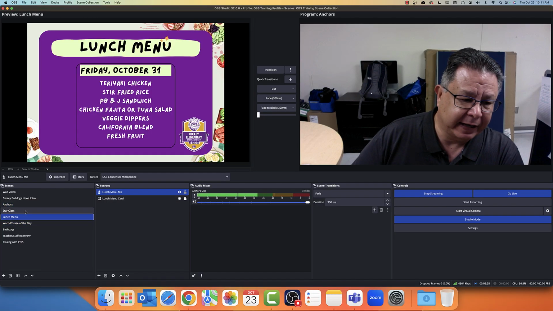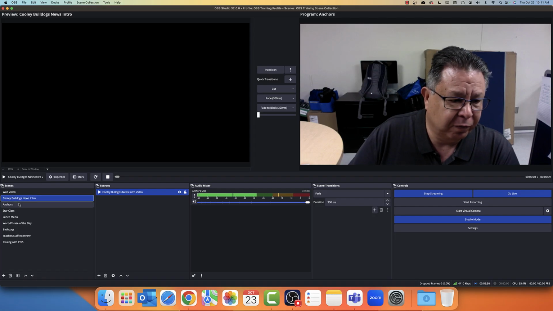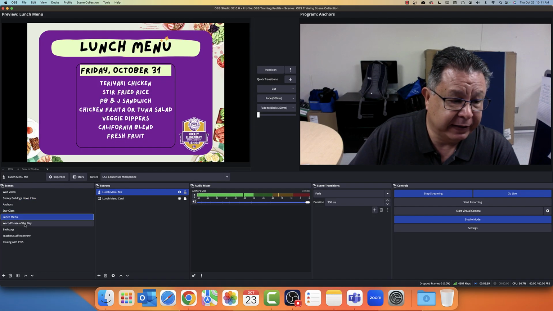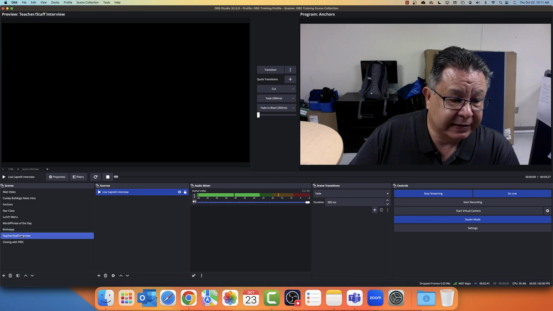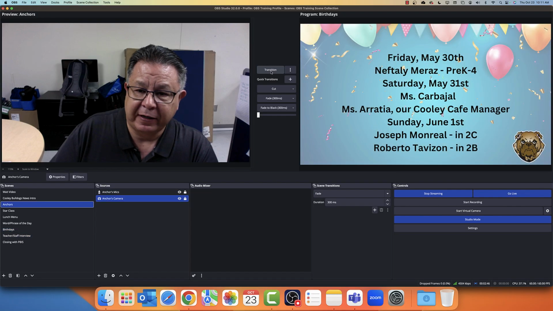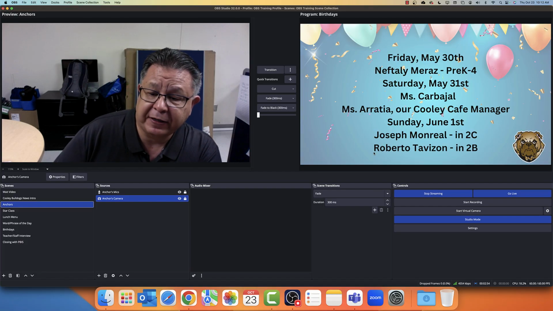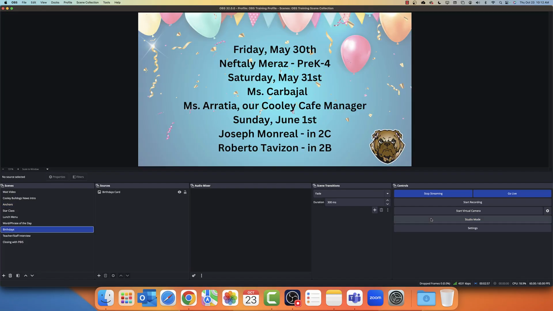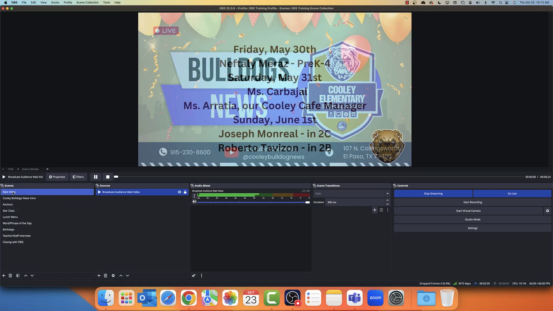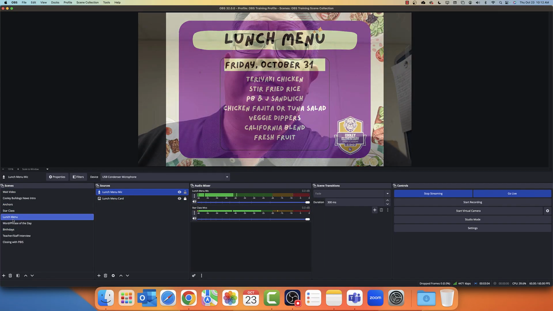This is mainly like a TV studio type software, right? So this is what a TV studio manager would be doing, is they would be viewing what's next, and whenever they're ready to switch over, they would press a button that would transition the preview to the live, just like you're seeing there. So you do have that option. This is a pretty popular option. If you don't want to go through all that and you just want to cut through scenes, you turn off studio mode and you can just click on the scene and it will automatically transition to live.